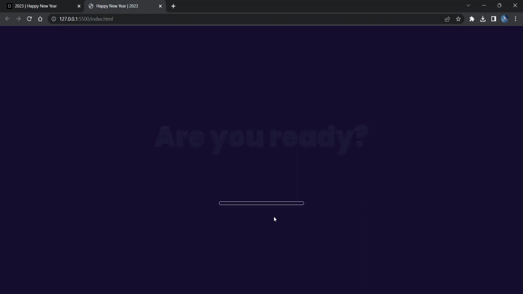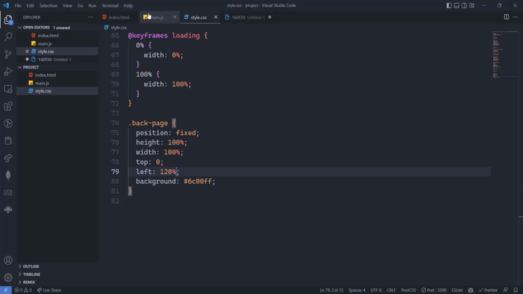So what we want now is the transition here. Its transition is very easy. Like one color is changing here, so we want that page also to transition with this one.